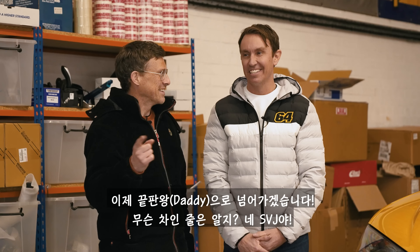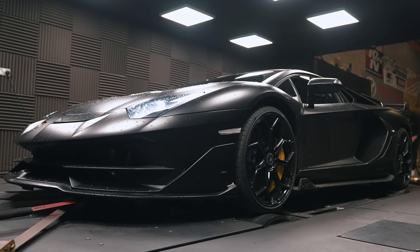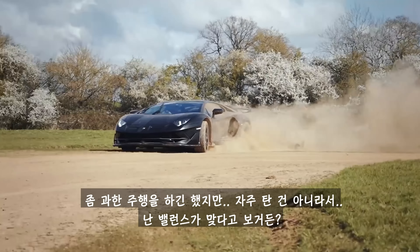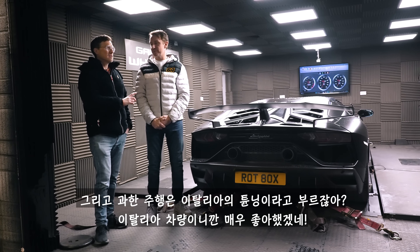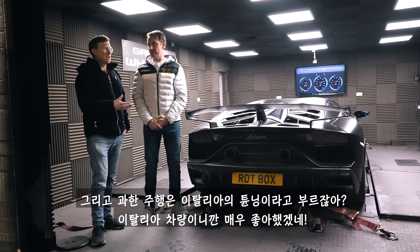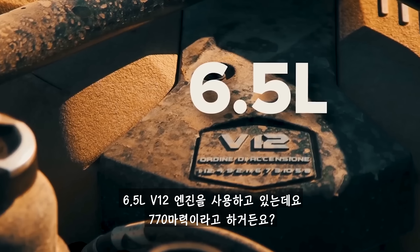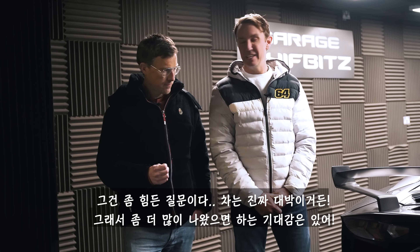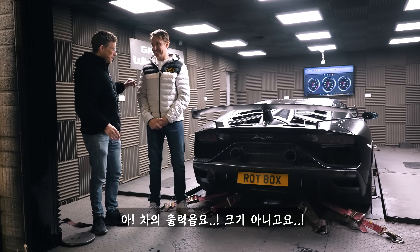Let's move on to the daddy — it's your SVJ. Mark I've been looking forward to getting your SVJ on the dyno. It's been driven hard but not frequently, so in my defence I feel it averages out to just having a nice life. And occasionally driving it hard is just what you call an Italian tune-up — it's an Italian car, you should love it. So maybe it's going to do more power than we think. 6.5 litre V12, supposed to put out 770 horsepower. It does feel amazing, so fingers crossed we've got a bit more — that would be nice. Let's find out.